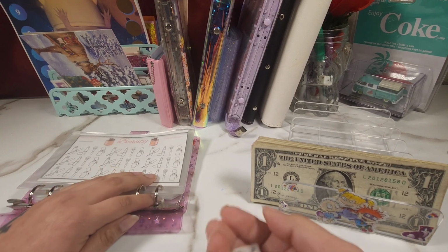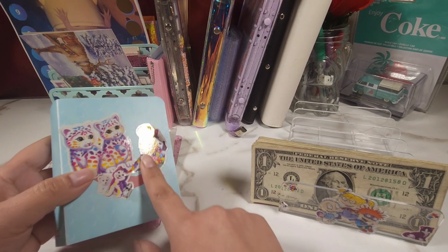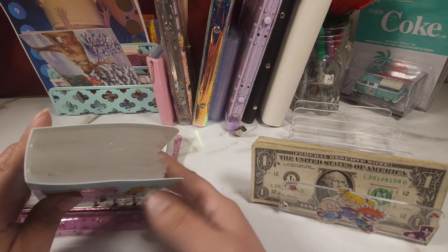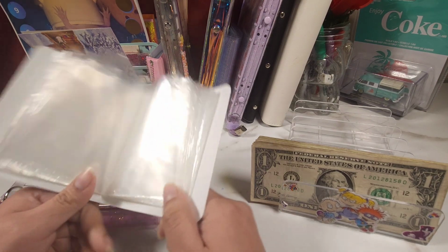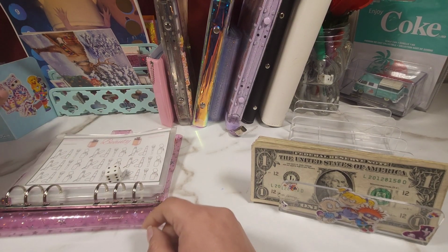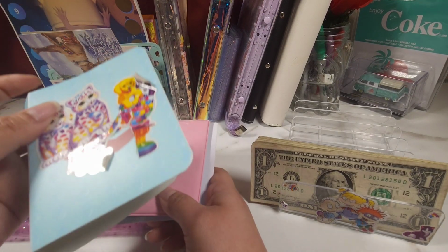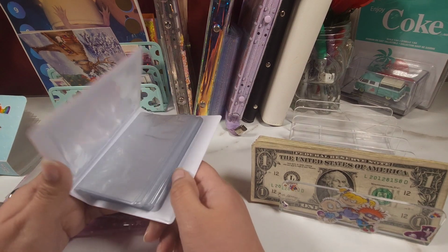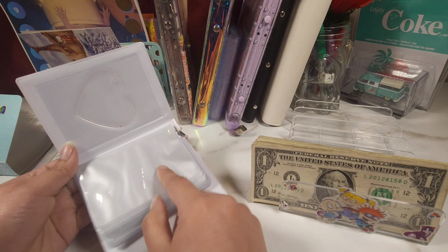Alright, so let's see. Oh, actually, before I forget, I had done this a while back. Well, not even a while, but I don't think it's been that long. I already had completed it, and I know a lot of you guys wanted me to do it again. So I am gonna do it again, but instead of using this little binder, I'm gonna start using this pink one here. This one has like 30 envelopes, and this pink one actually has, I think, 32. So we're gonna save a little bit extra by using this one.